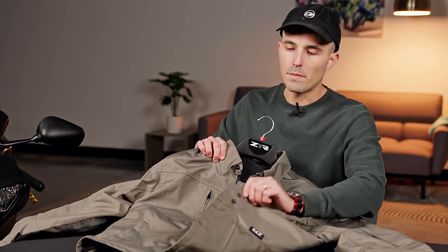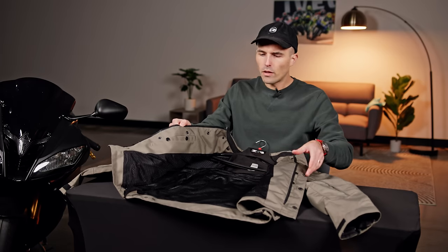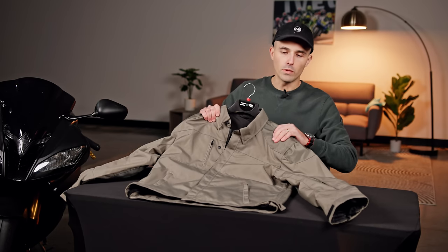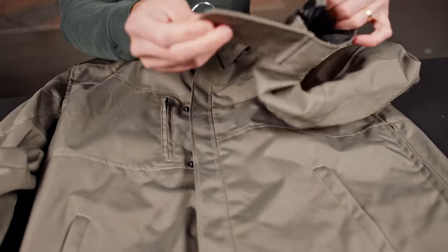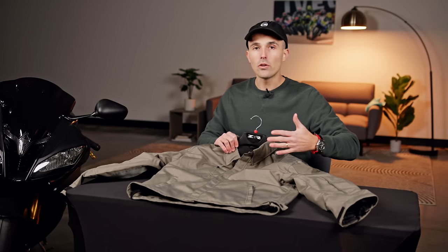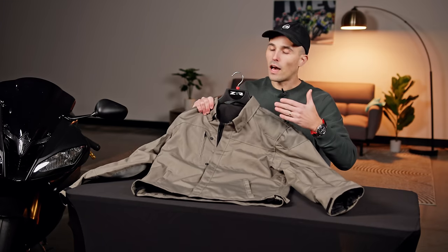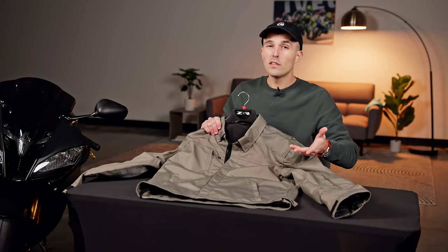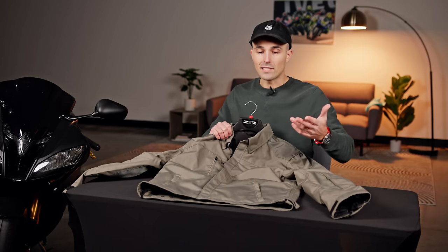The jacket also cinches at the sides for a tighter fit. It's a great all-weather jacket — despite being textile, you can spec in an underlayer and get away with riding in 40 to 50 degree weather. At the wrists you can tighten it up and pair it with larger touring-style gloves. Add a balaclava or neck gaiter, and you've got a jacket you can wear in two to three seasons, all for $160. This isn't a fully-featured technical jacket, but it fits a lot of beginner rider styles — sport bikes, touring bikes, ADV, even dual sport. It's a great all-purpose jacket.